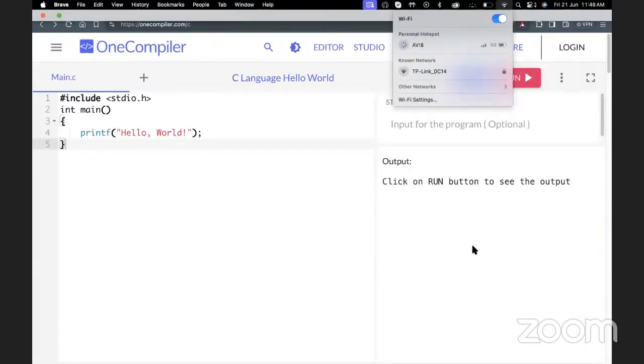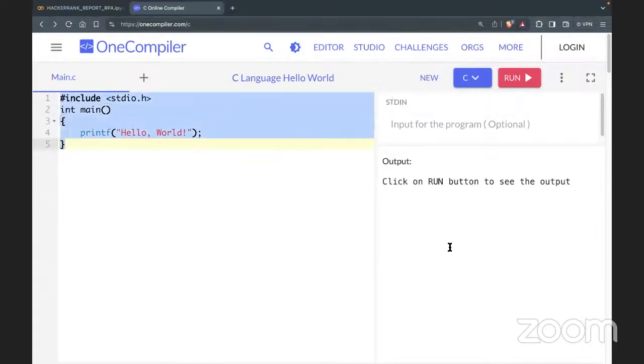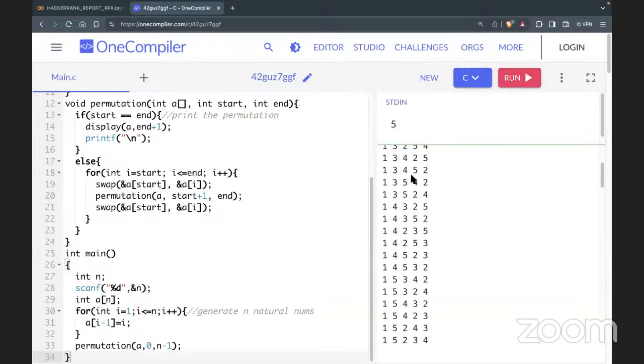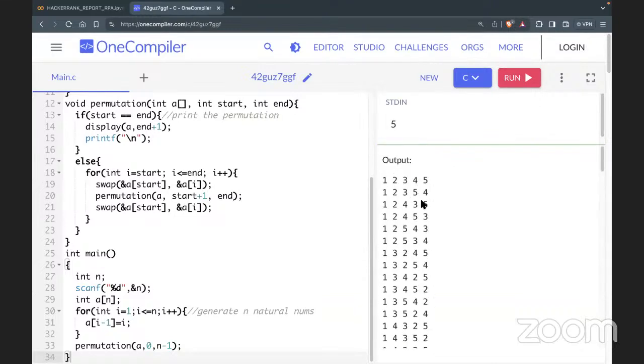So here are the permuted numbers. Same as I told you, let's take 1 as first, then 2, swapping just the last 2 numbers, right? Attendance will be shared in between the session. Don't worry.